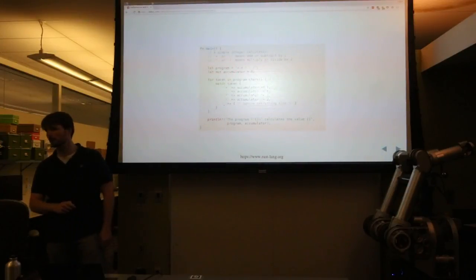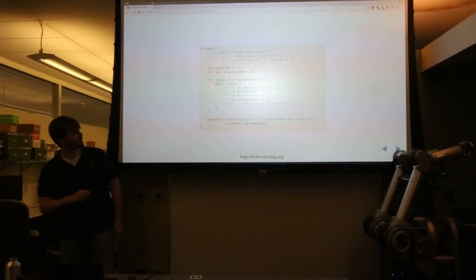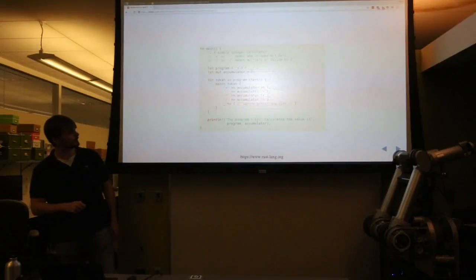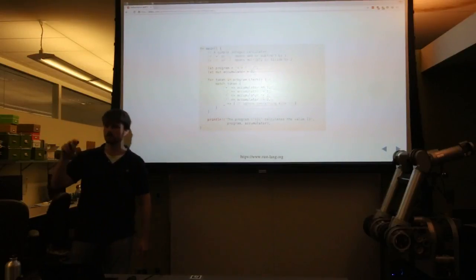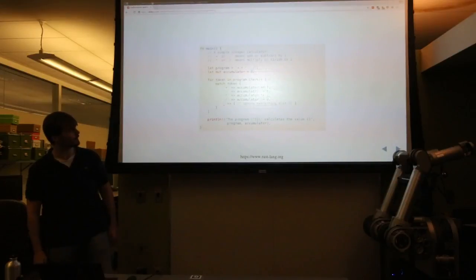For loops are more like Python than C. For token in all the characters of a string. Match on the token. This match must be exhaustive. If you do not specify this, everything else, it's a compile time error. It won't let you proceed. And this works for all types, anytime you're matching against types or enums. And you can print. So it's not a pure language like Haskell that makes you wrap up I/O or sort of impure side effects in a special structure. You can print what you want.